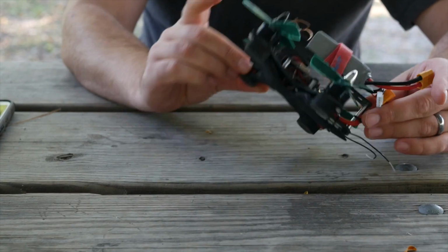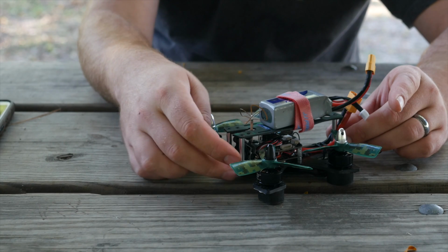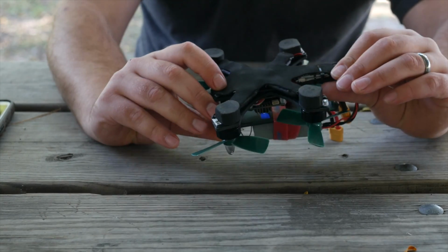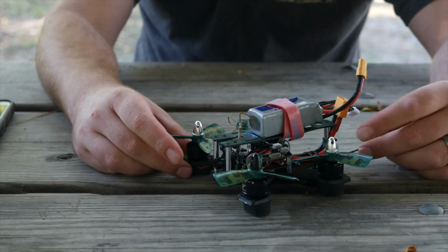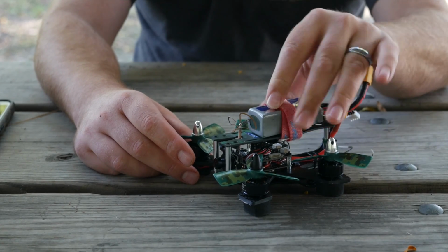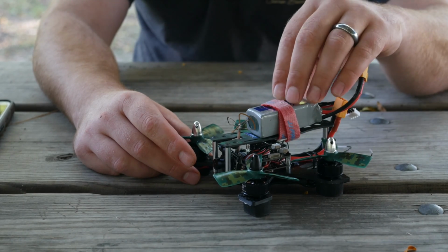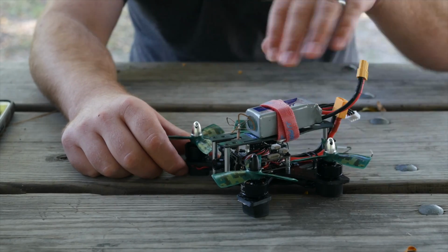So not really much more to say about it. It does come with some other camera mounts, so if you want to put a different camera on there, I think there's 2 others included. There are LEDs on this, so it's pretty sweet. You can see them light up while you're flying. And yeah, not much more to say, so I think I'm going to go ahead and take it out for its first fly. I would assume the battery life on this isn't any more than 5 minutes. So I'm going to do 2 minutes of flight, and then I'm going to put the FPV goggles on and check out the camera on this guy. So let's take it up.